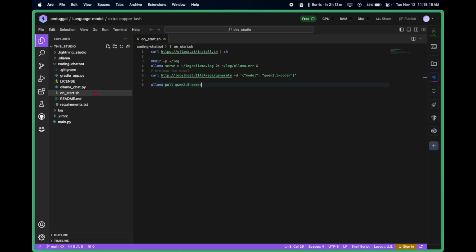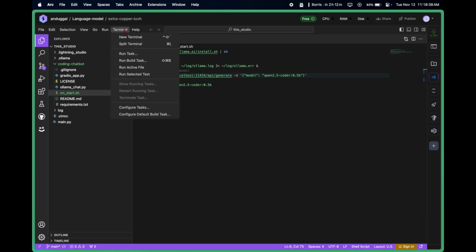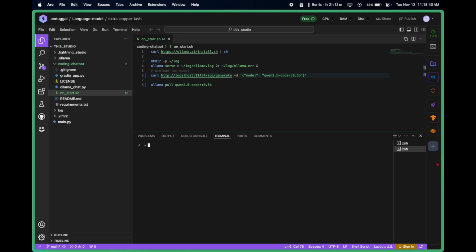Then, to make things a little quicker so I can show you how it'll run, we're just going to go into here, replace these with the smaller model like I showed earlier. We're going to save this. You don't need to save here because everything is automatically saved. Totally forgot. There are two ways to pull up the terminal. Again, same as VS Code, you can pull it up from here. Or, for example, if I hadn't pulled it up from here, we can go to terminal, click new terminal. You get the same output.